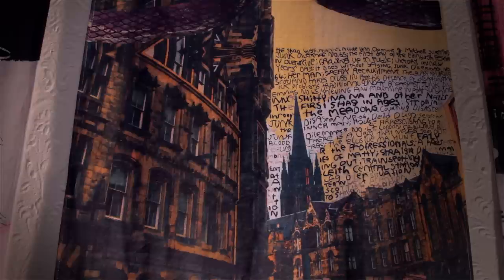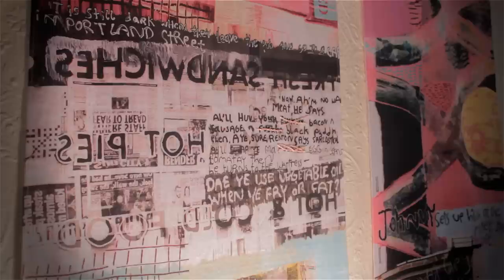For this exhibition I've created four fabric panels, and they're inspired by the novel Trainspotting. That novel is set in Edinburgh and it's one of the first books I read when I came to Edinburgh. I was really interested in going to explore all the places mentioned in the novel, so I went down to Leith Walk and all over Edinburgh, took photographs of the places Irvine Welsh mentioned in the book, and then started to paint on top of those photographs. Using both together, I manipulated everything digitally and got it printed onto fabric.